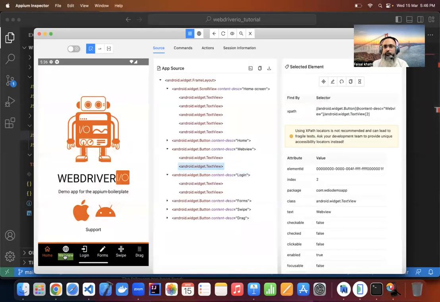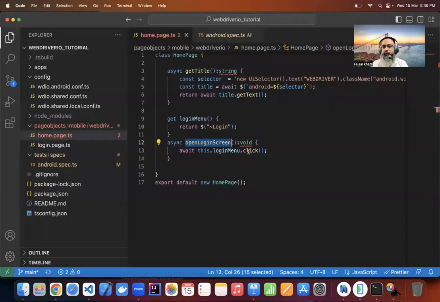For example, for web view, you'll find the value as web view. So you can create another method like openMenuScreen, accept a parameter for the menu name, and return the accessibility ID, whatever you get as a parameter. Finally, you can use it in the method parameter whenever you want to open the respective menu. So for this particular method, openLoginScreen, for the time being we will locate the login link using the accessibility ID locator strategy, and finally click on the login menu here.